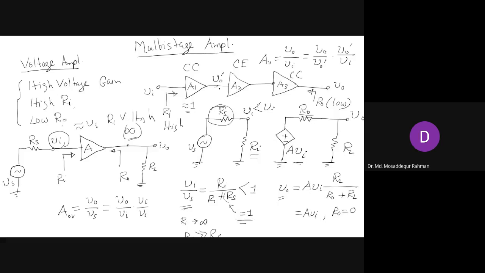Sometimes one single stage may not be enough to get the necessary gain. Then you can have two common emitter stages. Here we have one, but if you need even higher gain, then you can add another one, and you can boost the overall gain that way. Because the common collector stages do not add any gain. They will reduce gain to some extent because the gain is always less than 1, it will never be 1. So there will be some loss of gain in both the common collector stages, but you can boost the gain if you need more by adding another common emitter, two or three, whatever is needed.